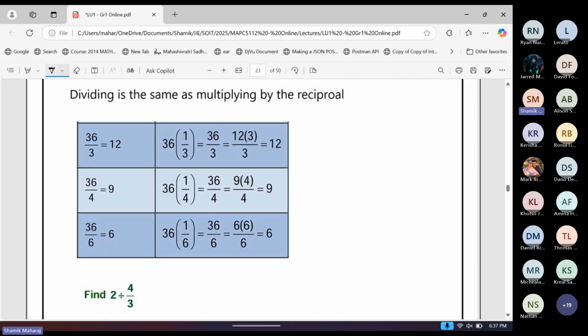Right, so this example at the bottom, 2 divided by 4 over 3, is the same as 2 multiplied by 3 over 4, right? And that helps us because multiplication is a lot easier to work with for fractions. 2 is technically 2 over 1. So 2 over 1 multiplied by 3 over 4. And from here, multiplication is easy because you don't need to find a common denominator. There are no tricks. You just multiply the top and multiply the bottom. So 2 times 3 at the top, 1 times 4 at the bottom, and this we can do easily, right? We get a 6 at the top, we get a 4 at the bottom. Of course, you can simplify it further if you like, 3 over 2.